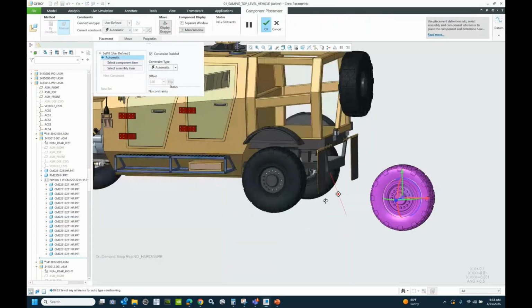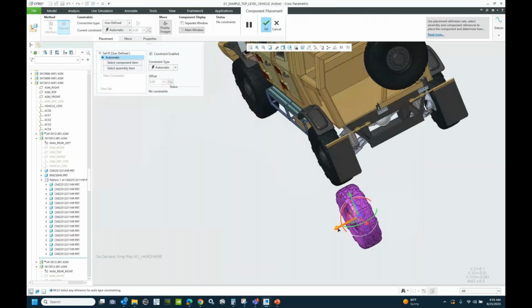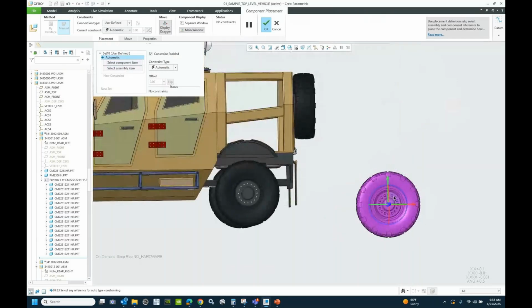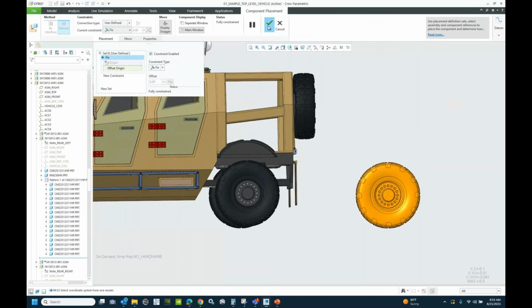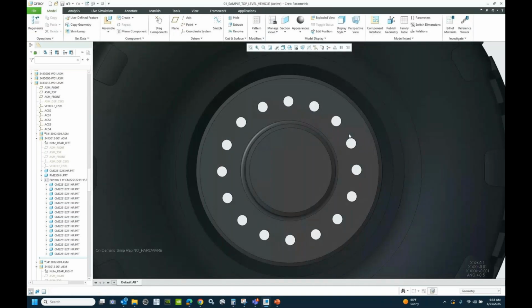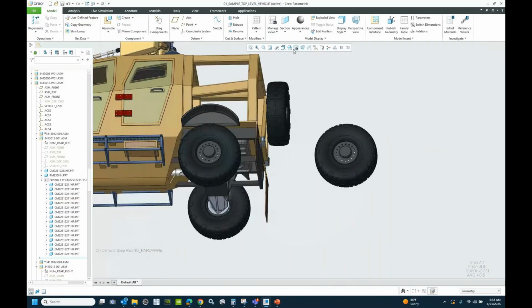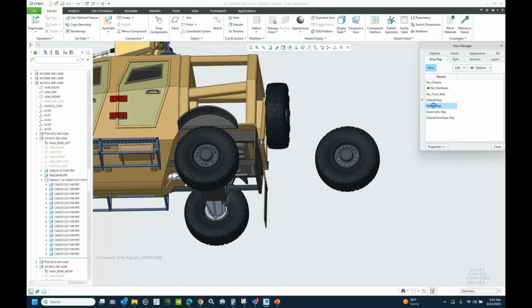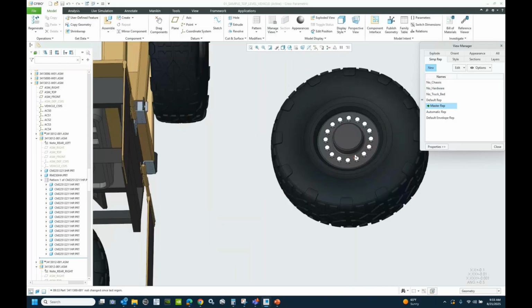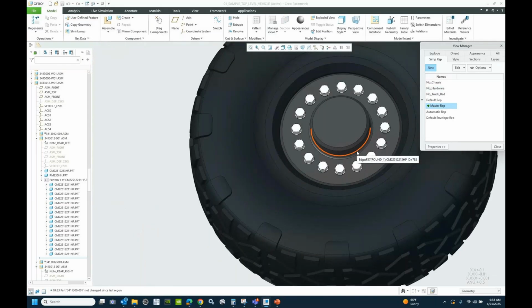Maybe we'll drag it over here. I'm just going to fix it in place, maybe drag it up a little bit, and then we'll say okay. Now what you'll see is that those lugs have been removed from that simplified representation automatically. I didn't have to pick them, right? If I go back to the master rep, of course, those lugs come in and show up in place. So, a very nice way to create an automated simplified representation.